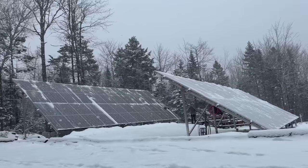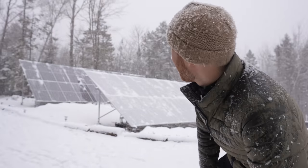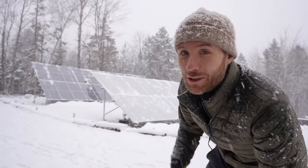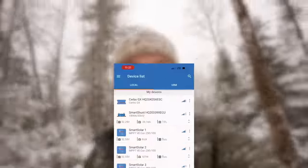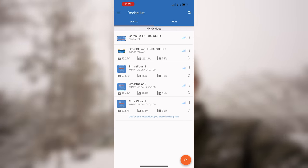Just as I finished the back row, look at the front array. It's already becoming snow covered again. This may be an effort in futility, but I'm gonna go check the battery building and see what they're at. So for only a few minutes worth of work clearing the panels, we're getting 400 watts worth of solar, which is pretty good considering it's completely overcast with no sun at all, and it's snowing.